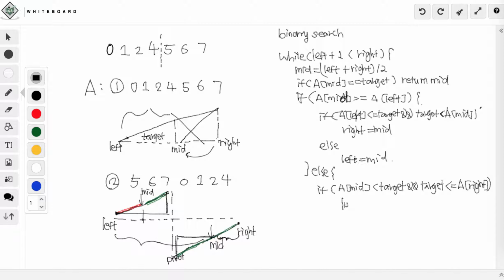So left equals mid, else right equals mid.